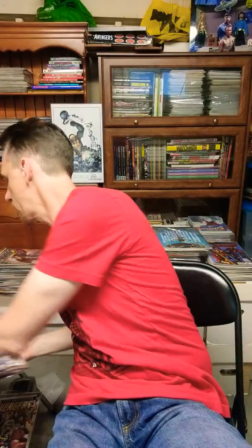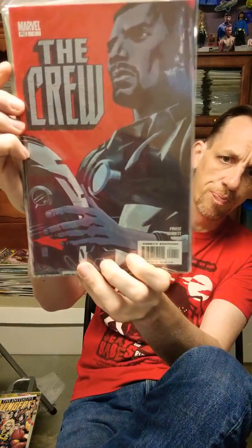I want to talk about a series, or 4, that are definitely way under the radar. They're available in dollar boxes all over. I pulled them out of there. I tend to keep my minis together. I tend to keep one-shots together. I tend to keep these future versions of Marvel and DC Universe stuff together as well, just because it makes it easier to dig when I'm looking for things. But a series that I had read but I'd never owned was The Crew.